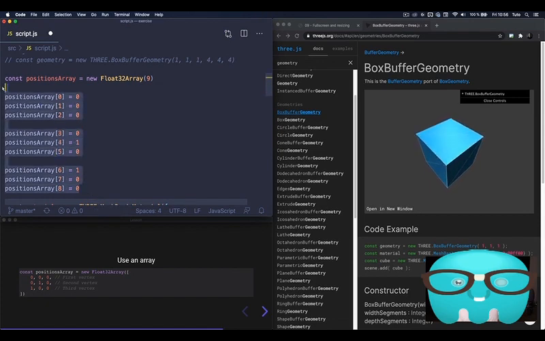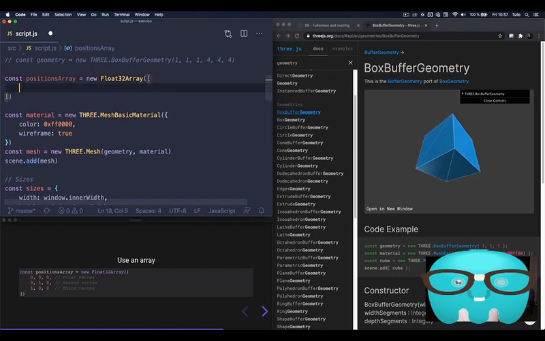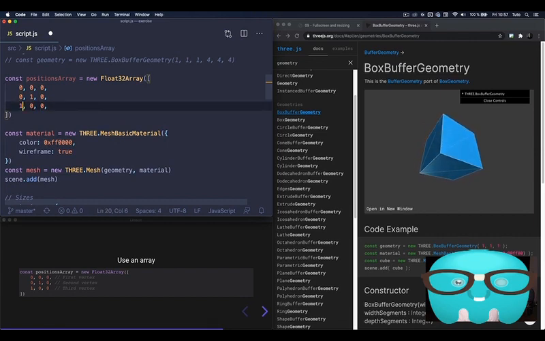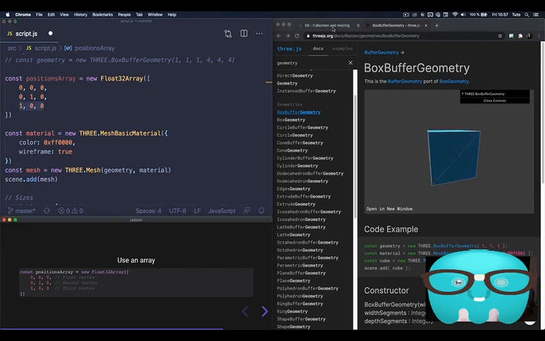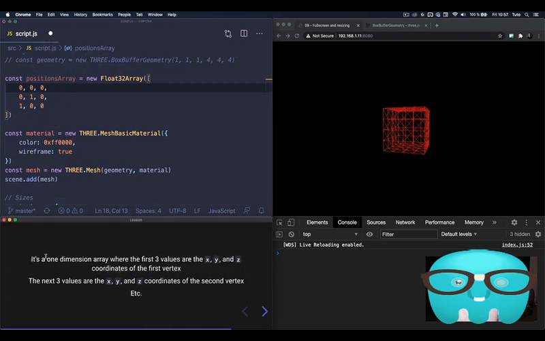So this is one way of doing it. The other solution is to send an array directly, and we will send just the values like that, 0, 0, 0. And I will add a line break. It's going to be 0, 1, 0, a line break, 1, 0, 0. And it's exactly the same as before, because the first three values are for the first vertex. This is the second vertex, and this is the third vertex. All right, do not refresh. You're going to have an error because we are not creating the geometry. So this is the concept of having those values in one array.